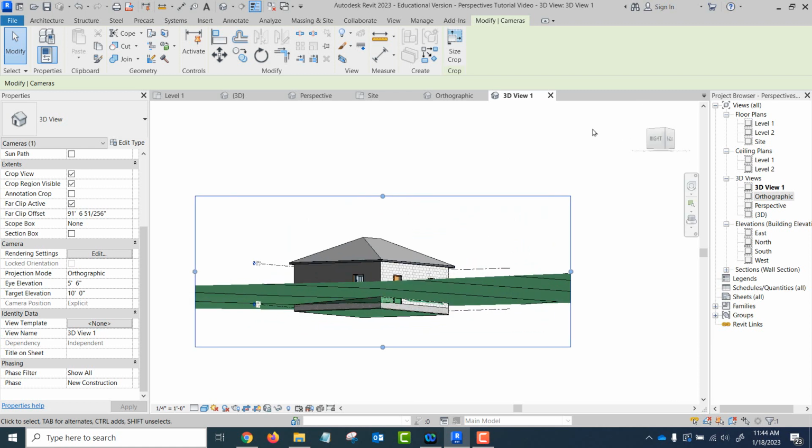Okay, so that kind of gives you an idea of how we can create these things and manipulate them around. For the crop size, I can do it by dragging either here or back on the site plan, but I've got a tool up here called the size crop.